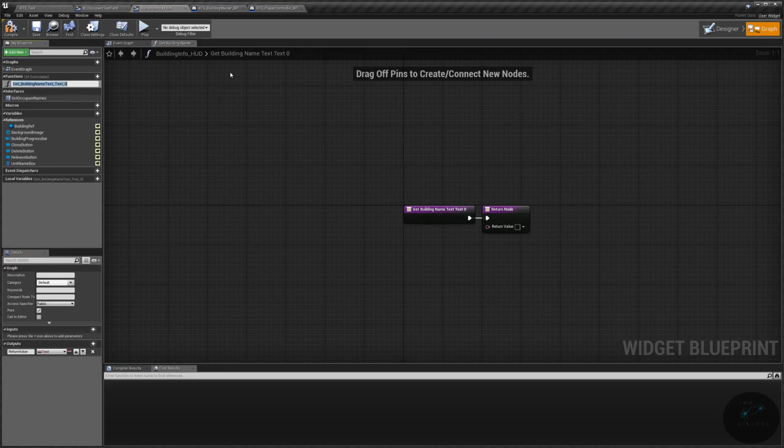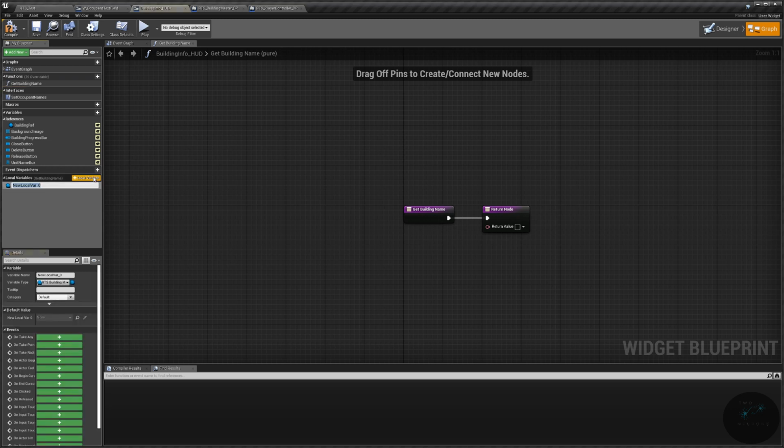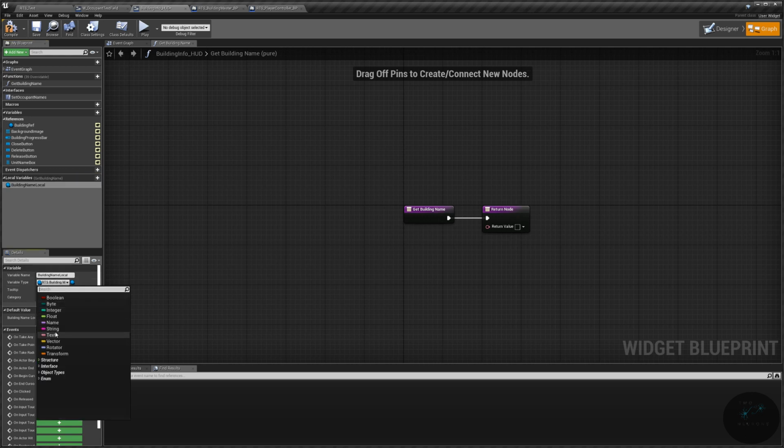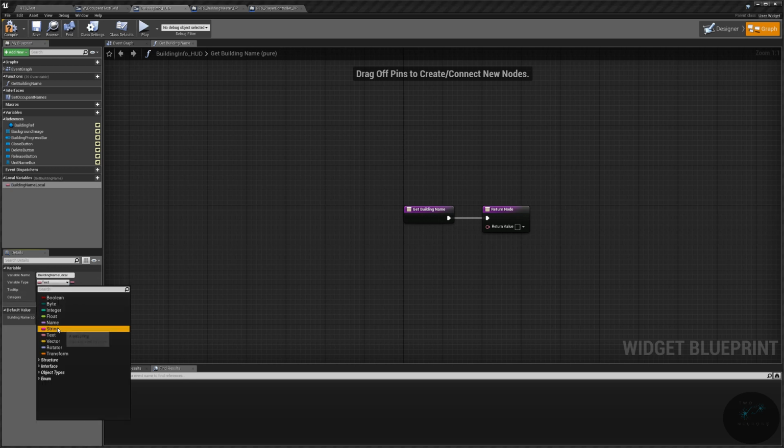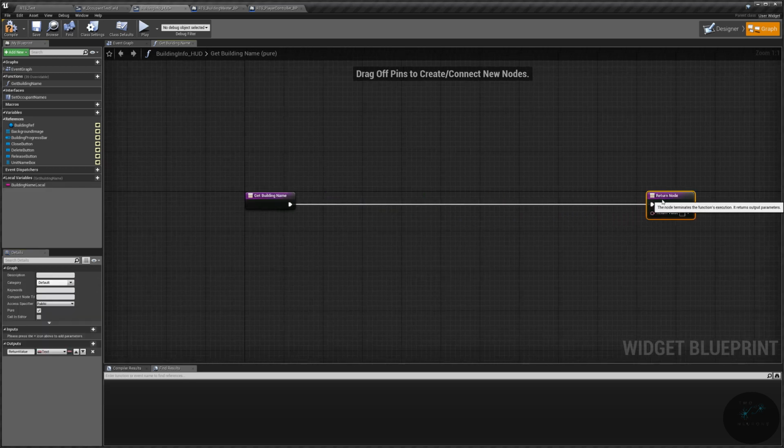So this is going to be get building name. We are going to need a local variable that will be our building name local. This will be of our type string, not text, string. We'll convert it to a text at the end.